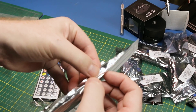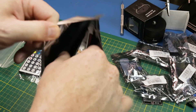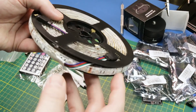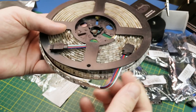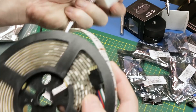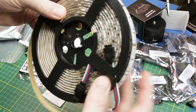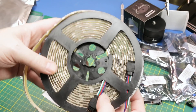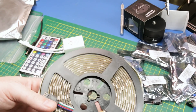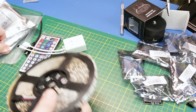It comes with just a connector and the RGB LEDs — hopefully they're in here. I think you get about 10 meters of them or something like that; it's a long, long strip. I don't know why they use anti-static bags — what's up with that? And here's the connector that goes in; you can daisy chain them. We have our full strip of RGB LEDs. I'm going to use this in the new YouTube studio as a backlight behind the flight sim and to light up my quads on the wall. I'm really excited to bring you guys the new YouTube studio — I think you're going to love it.